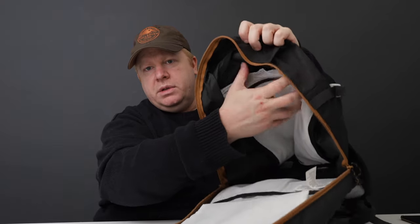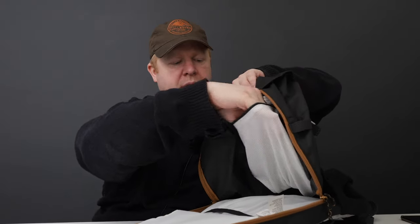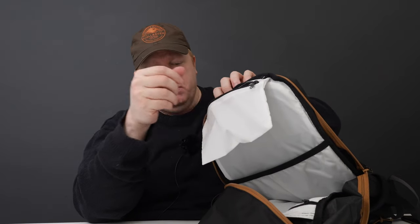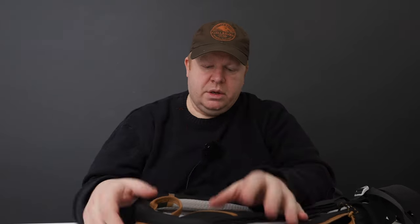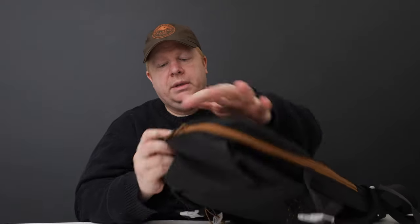Inside we've got a really nice layout. There's another pocket here with a mesh - it's very breathable, like a simple mesh pocket. Up here there's a little area that could be for a first aid kit, valuables, or keys. And then there's a stretchy pouch here which you could put a water bladder into. The thing to remember with a water bladder is it needs pressure - it's not gravity fed. It needs other stuff in the bag pushing on it to create the pressure to make the water go through. You could close the bag and have the straw come out and feed down here.